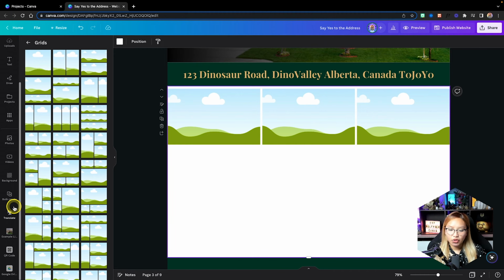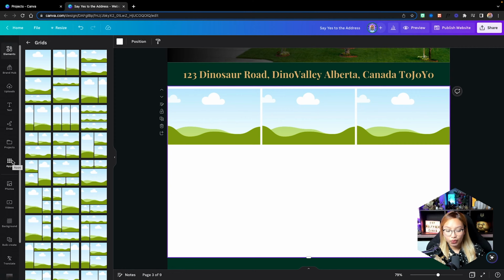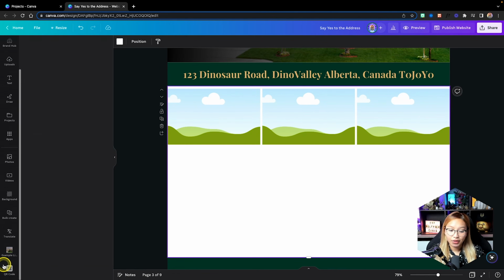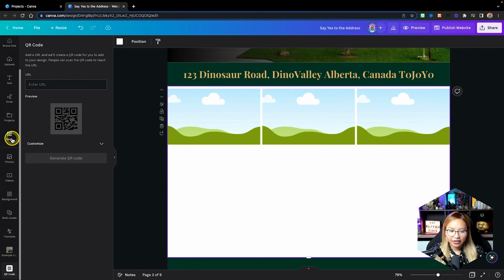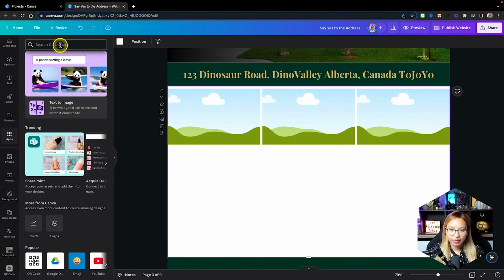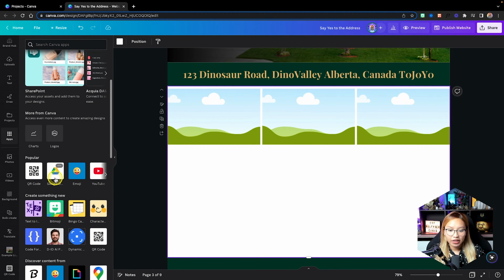Now, as mentioned, you can go to your projects folder with your listing photos, but here is a quick nuance of Canva that I recently discovered, is that you can actually connect your Google Drive to Canva. So let me show you this real quick. Let me find where my apps section is. Apps. See, I'm already connected to my Google Drive, but let's say it wasn't there. Where is my apps? Right here, apps. Okay, click on the apps here, and you can search for Google Drive up here, but I can see that it's already here. So if you click on this, it's going to open up a window and ask you to log into your Google Drive, and it's really easy to set up.